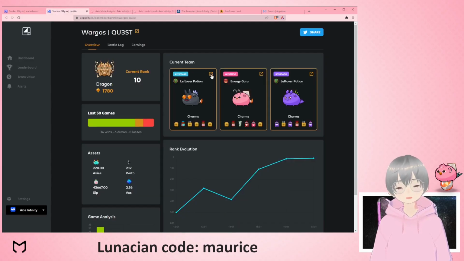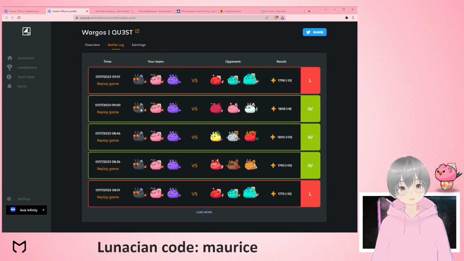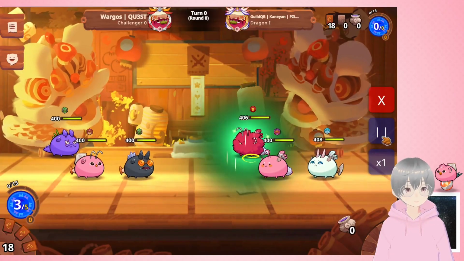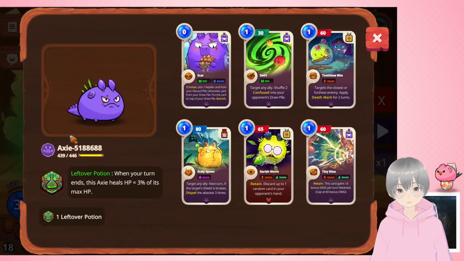Okay, so let's look at today's team from Wargos. I already mentioned how it kind of works, so let's just jump right into the game and see how it goes against an aggro kind of thing. Actually, let's just look at this one to see how it goes against the triple feather kind of team. Okay, let's pause it here, and then let's just look at the team first.